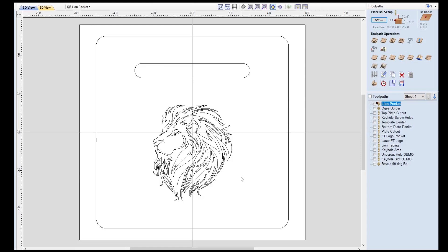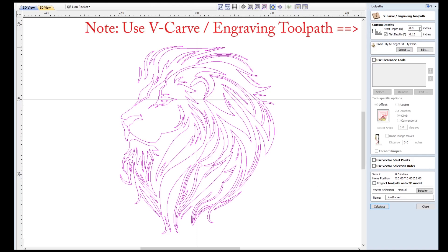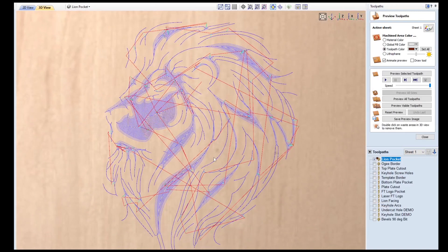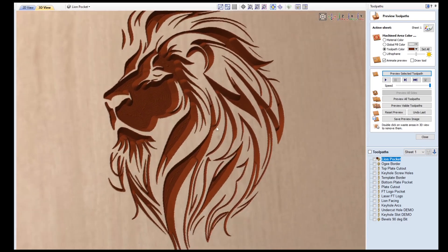To prepare the drawing and create the toolpaths for the inlay operation I'll be using V-Carve Vectric desktop version 11.5. In this drawing I've got the outer perimeter of the maple material, the outer boundary of the final box lid, the donation slot, and the lion head artwork. The first operation is to pocket out the lion — we'll select all of the vectors, use a start depth of 0, a flat depth of 150 thousandths, and a 60-degree v-bit, calculate those vectors, and we can see the lines for the various movements of the router bit. We'll reset the preview and preview the toolpaths to see what the pocket is going to look like for the walnut we want to put down in there on the box lid.